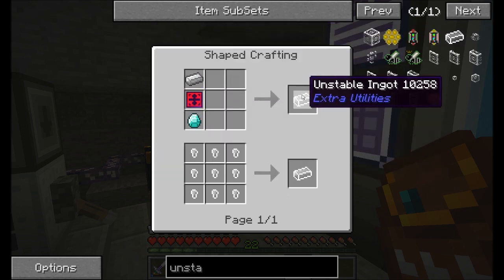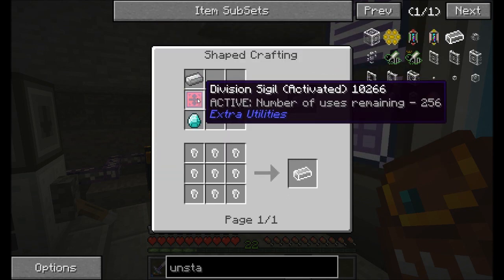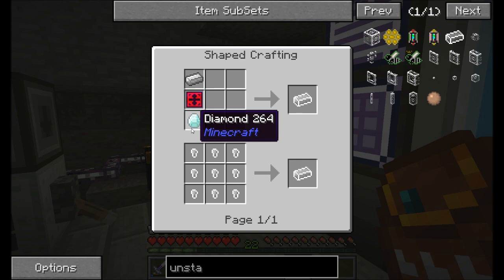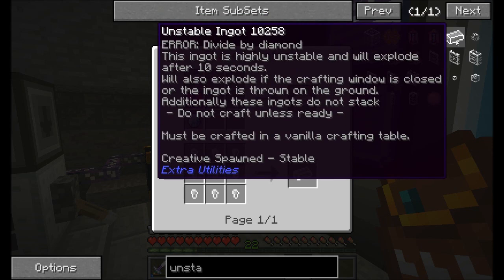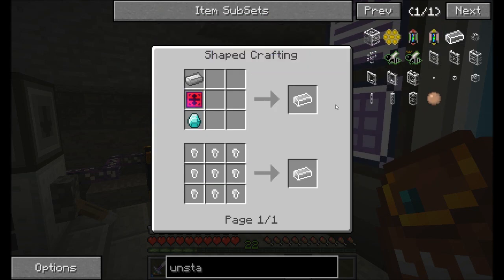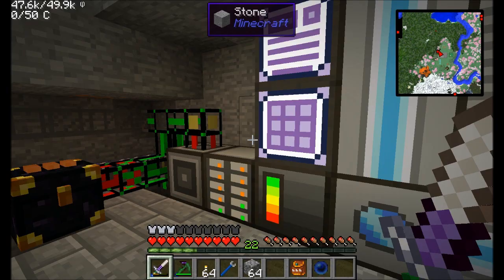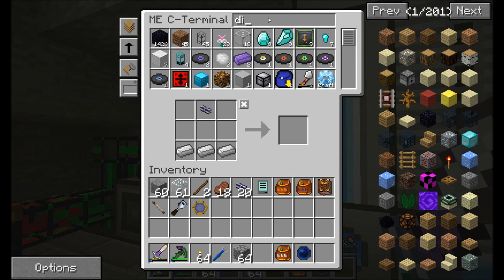So in order to make these unstable ingots, you need to get a division sigil, which is activated. And you have to take iron and divide it by diamond. Iron divided by diamond equals unstable ingot, which is a little bit of an error. You don't like to divide by diamond. It's always dangerous.